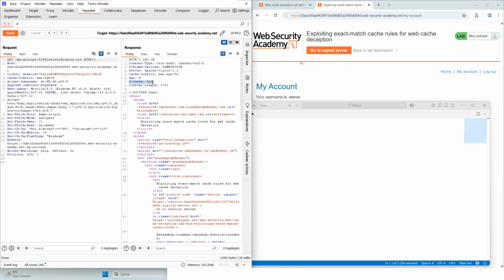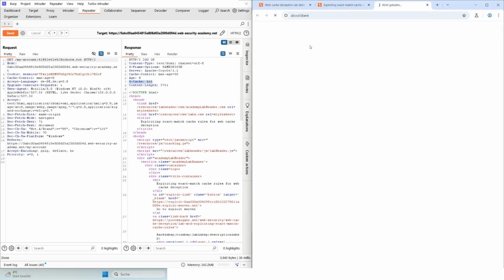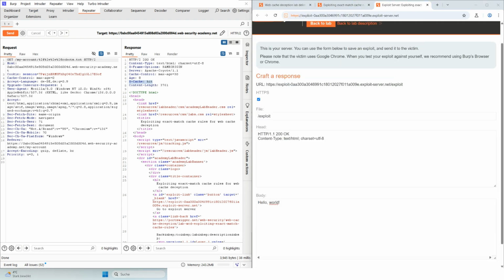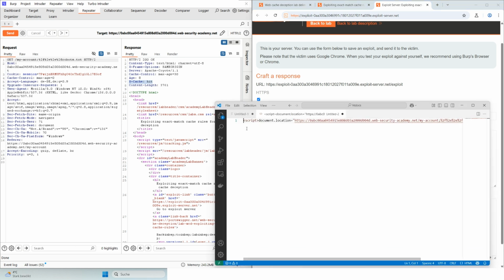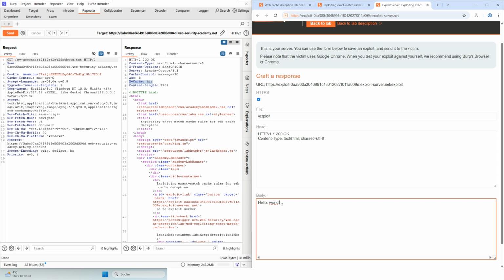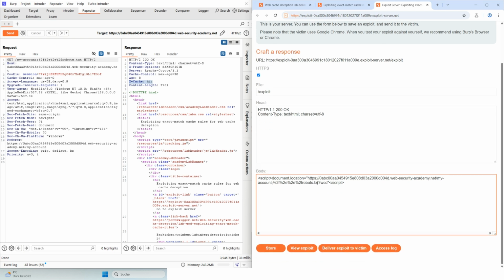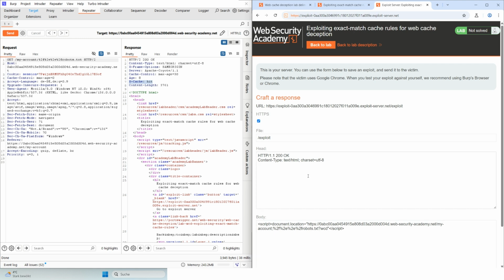Now we switch to the exploit server by clicking on the button in the browser. In the exploit server, we scroll down to the body section and insert the following exploit code there. This code redirects the victim Carlos to a malicious URL. At the end, we insert an arbitrary value as a cache buster, wcd, so that Carlos does not receive the previously cached response. Click on Deliver exploit to victim.